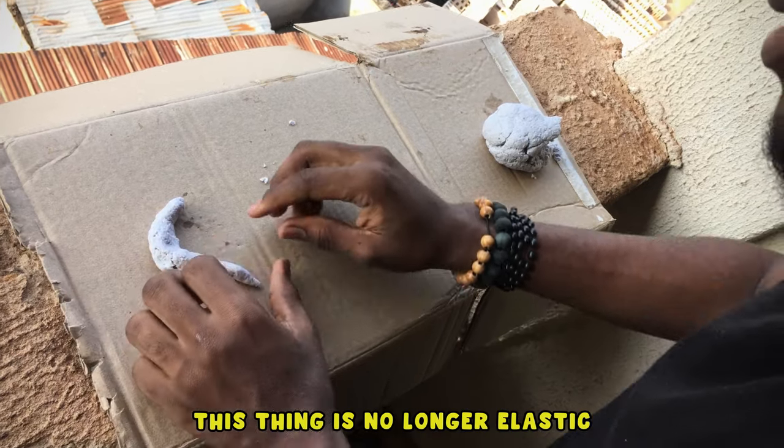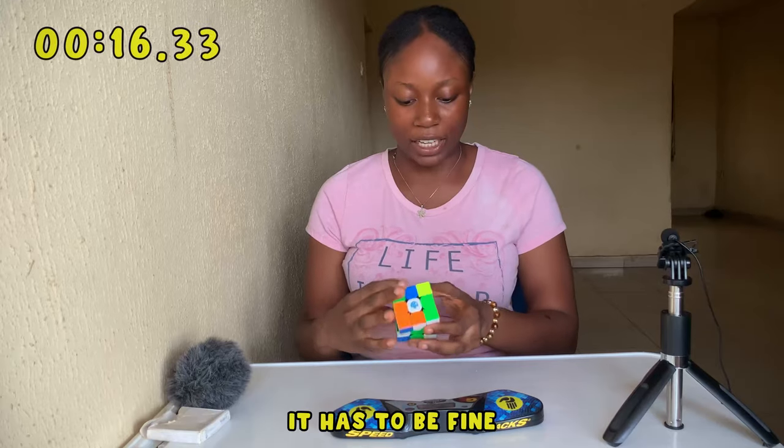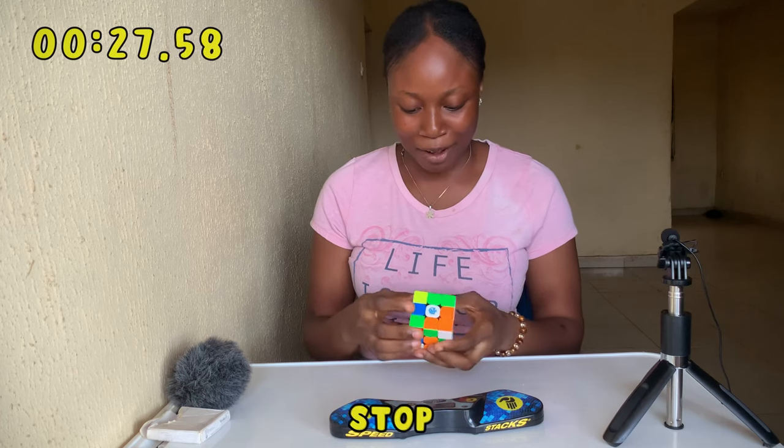This thing is no longer elastic. It does not have to be fine now, does it? That's a lie. It has to be fine. So I know she averages like a minute. So I'm going to try to. No! What is not?